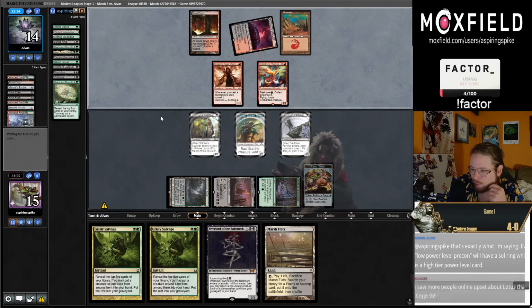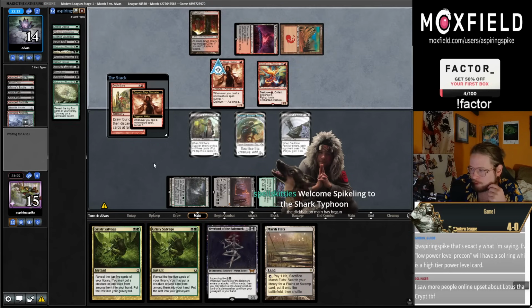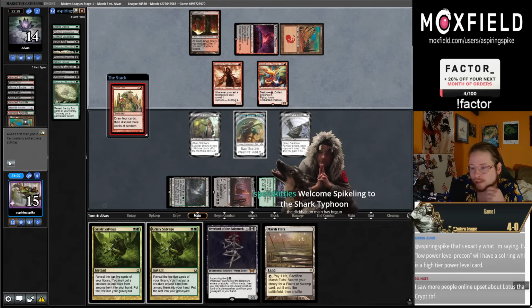That's what I'm saying. Every low power level precon helps Sol Ring, which is a higher power level card. Yeah, I think we're on the same page, Skittles. I don't know. I mean, I didn't put them there. Neither did we. Anybody else?